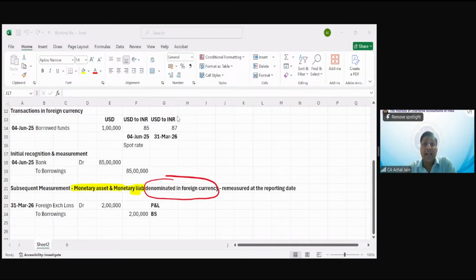No, no, sir. So that means eventually you'll have to settle in USD. So that's what you call foreign currency denominated. Just because you have recorded it in INR, it doesn't make it an INR balance or an INR transaction. You are recording this in INR because that's your accounting requirement. Clear? Clear, Rohan? Okay. All right.